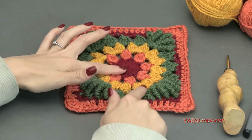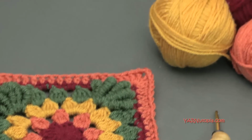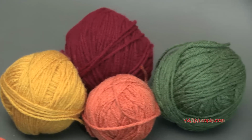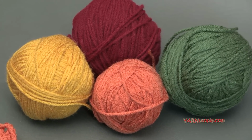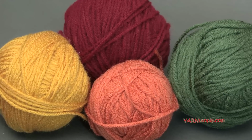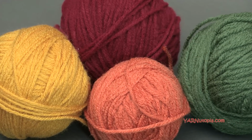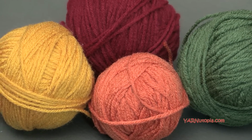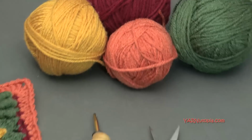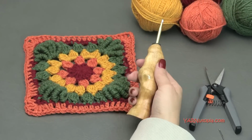And I'm using 4 different colors in this square today. I really love the popping colors, the bright colors. So this yarn is Red Heart Yarns Super Saver style yarn. You can use any worsted weight yarn in any scraps that you have lying around. You don't need a whole lot of yarn for this project. I think the most yarn you're going to need is for the bullion stitches, but even that wasn't a whole lot of yarn. And I'm using an H size crochet hook today, same hook as yesterday.